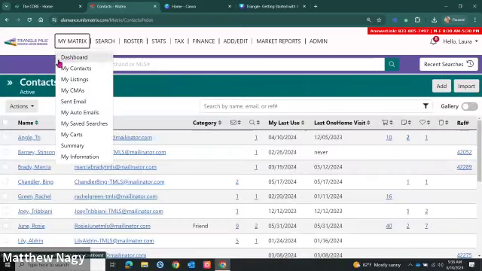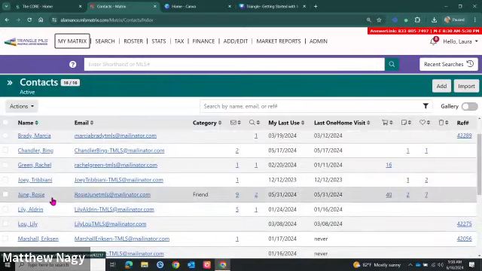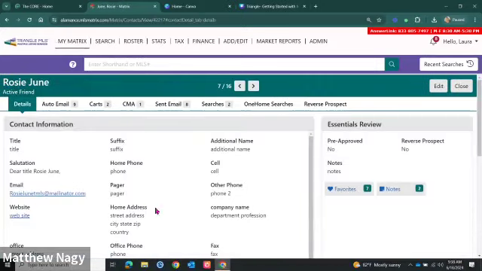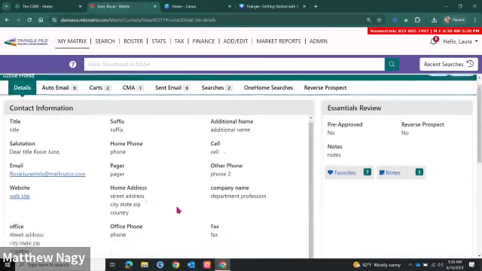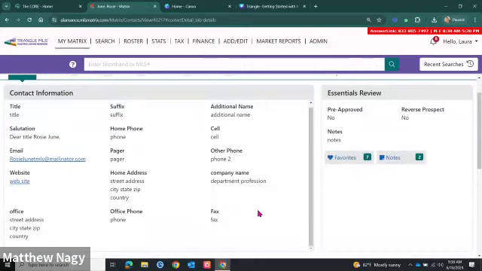However, for Rosie June, so I'm going to flip back to get to hers. What I did so that you could see it is I just repeated the name. So you can see how big that section could be. You don't have to include all that information, but it will only show the information that you type in.